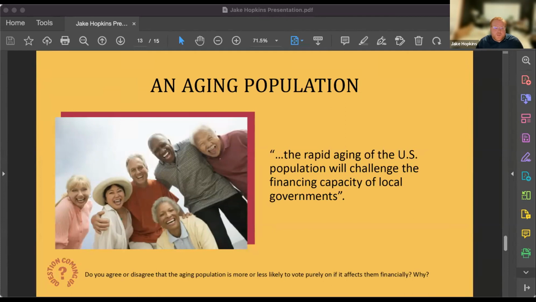And maybe since that older population does not have children in the public school system, they may not be as willing to vote yes, or they may not care because it doesn't impact them or their family, and their voting patterns will reflect that they would not vote for an increase in that fund because it greatly impacts their property tax. In particular, Brenori says property taxes are unpopular with senior citizens because of the fear that they will lose their homes if they're unable to pay property taxes, because one way to enforce the property tax is to seize the property if they do not pay.